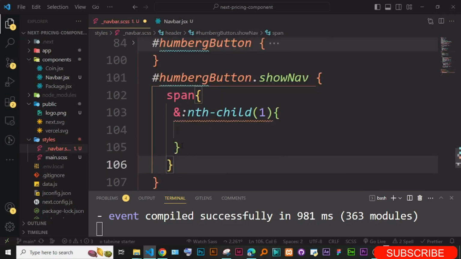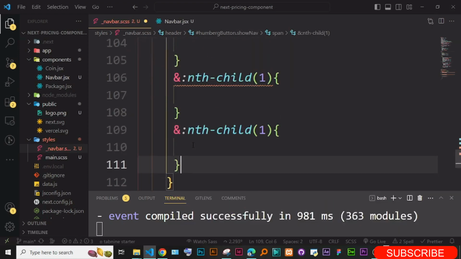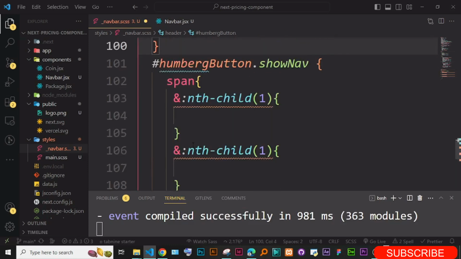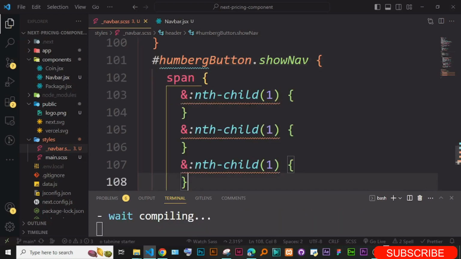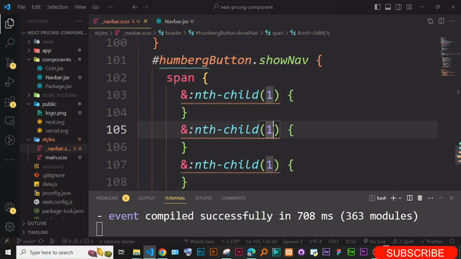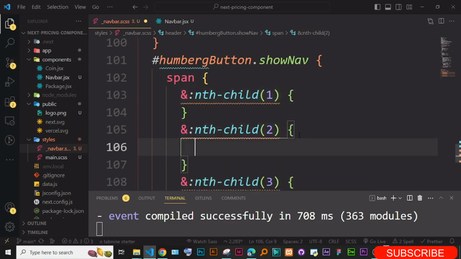I can affect all the 3 by using the second and the third. So this one selects the first span, this one selects the second span, this one selects the third span. Let's start with the second span by hiding it.